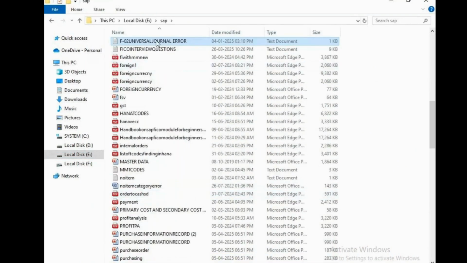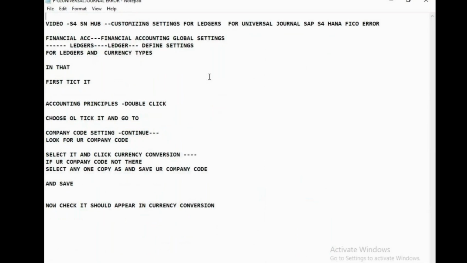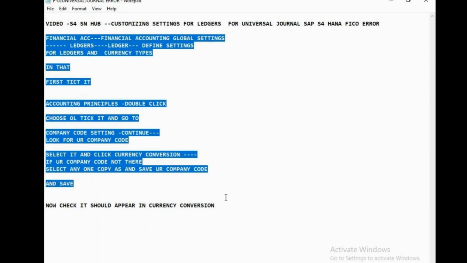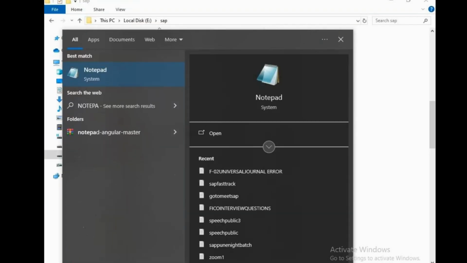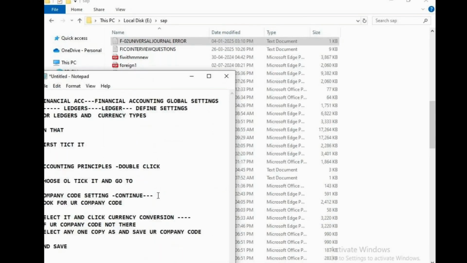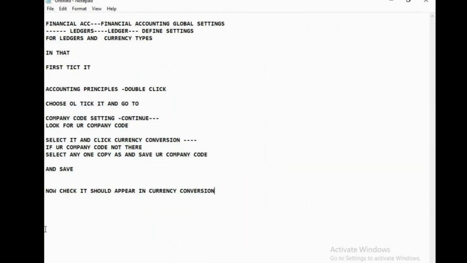This is called the universal journal error. The error name is universal journal entry.